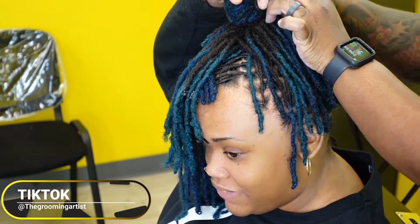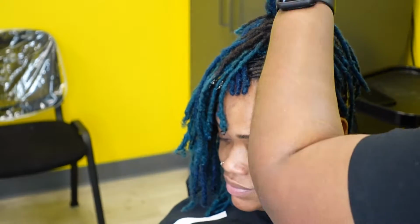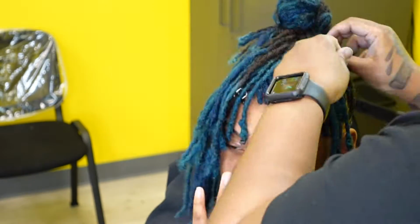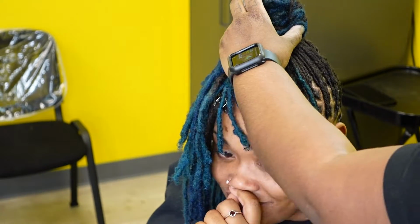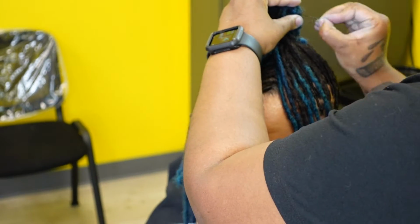I ain't gonna lie, I definitely needed my client's help a little bit right here, but she was totally okay with that. I really need an extra arm, for real. 2 for the styling, 1 for getting the bobby pins and the rubber bands, G. Maybe 4 arms and I'll be straight. But yeah, man, I enjoy doing this style so much. Hopefully this made sense. And I definitely cannot wait to show y'all what it looked like in the end, G.